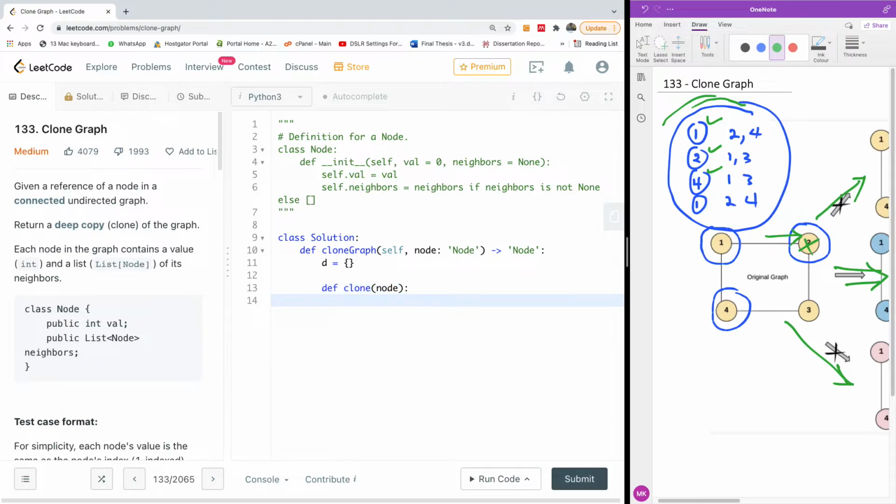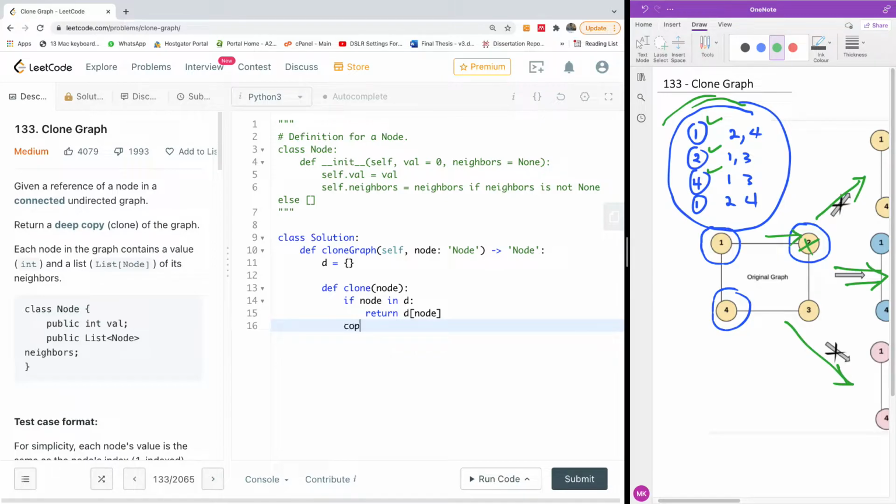First, it's going to check if the node is in the dictionary. So if node in D, then we are simply going to return the clone of that node or the copy of that node. Return D of the node.